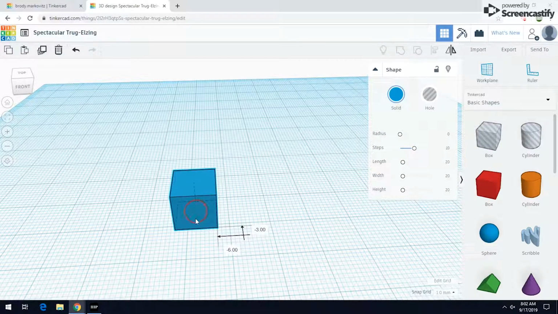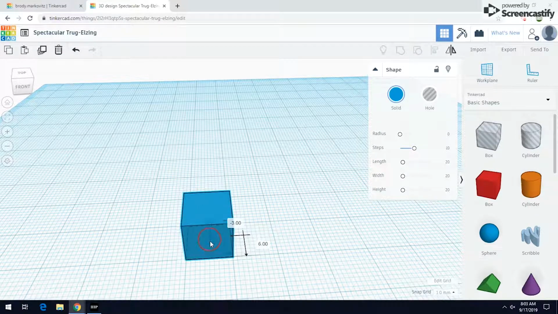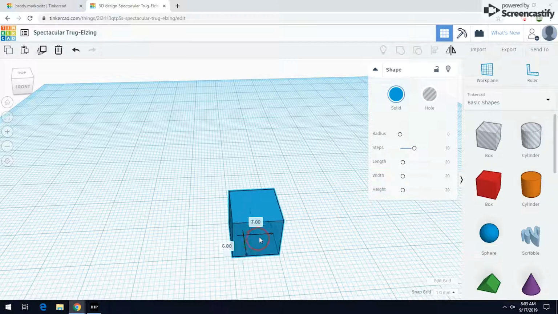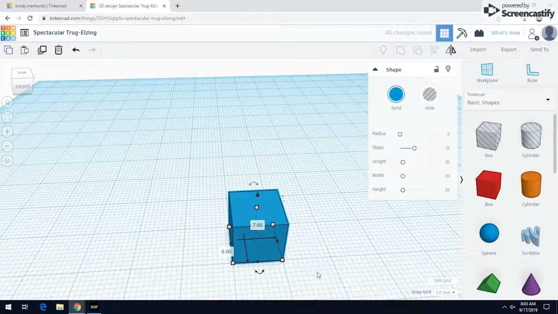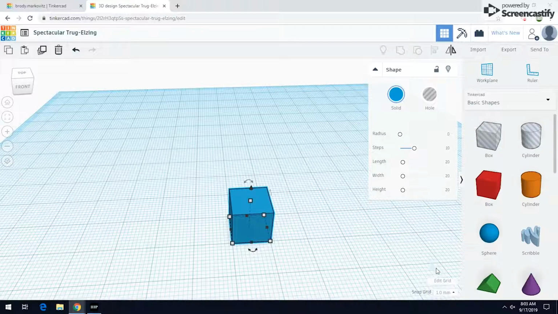As you can see, there are grid lines on the ground. These are the snap grid. It will snap to it. Each small square is 1 millimeter, and each big line will be 1 centimeter. You can change the snap grid to how much it is. Currently, it is every 1 millimeter. You can change it to a certain amount, or you can turn it off so it just goes wherever you want it.